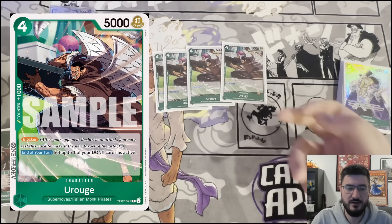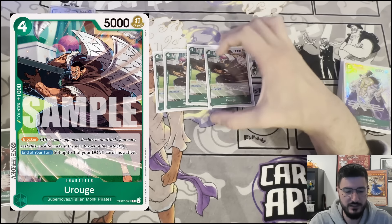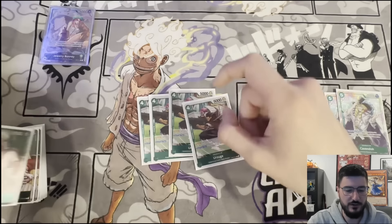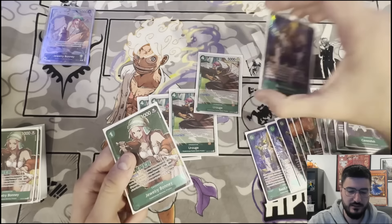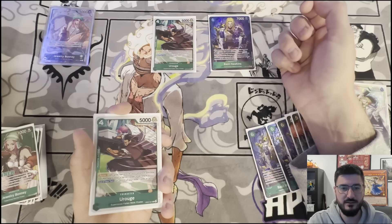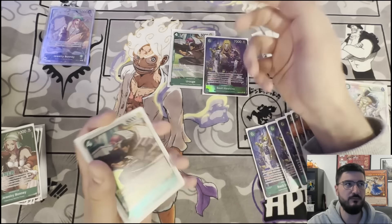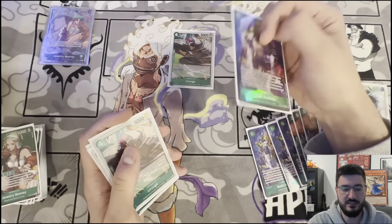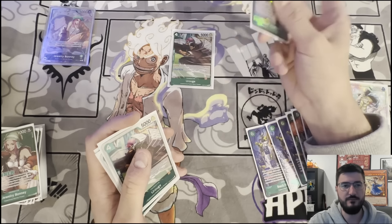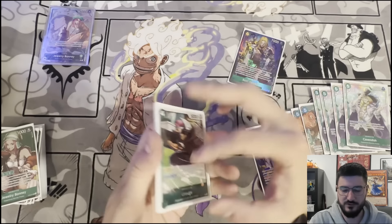The last one is the Erosius card. When I originally saw it I thought it was pretty mid, but when I played it I realized how good it was. It's just a blocker, and at the end of your turn you can untap one of your don. When you're going second and you go on 2 don, you play Bonnie, search for Erosius or Cavendish, and then on 4 don you play Erosius. On 6 don you'd be tapped out normally, but the fact that you can untap your don means you can still use your leader ability and summon a Hawkins on 6. Same thing applies with 10-drop Dofi — it makes it way easier to play because you're going to get to use your leader ability, which is really crucial in a lot of matchups.